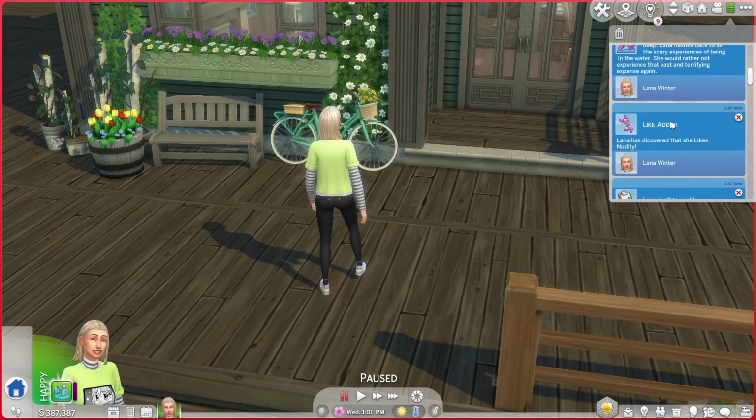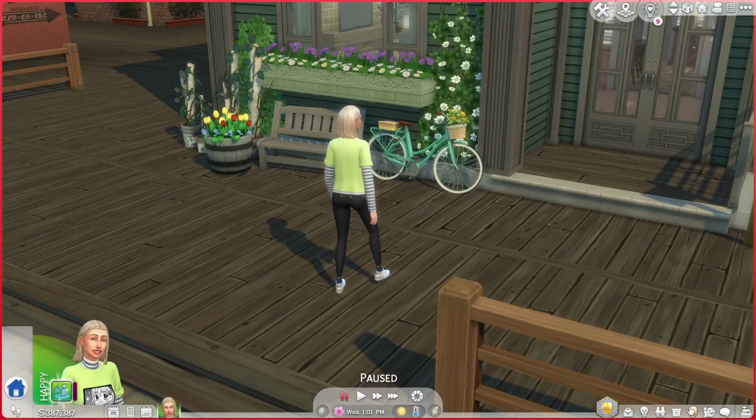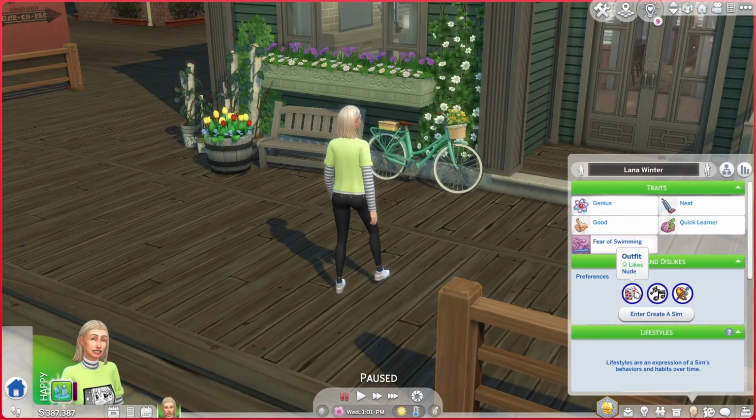Then next we have our like added, and this is one of the likes from the preference plus mod. So it says like added. Lana has discovered that she likes nudity. I thought that'd be a really fun like to add. Now the preference is also added to the likes and dislikes tab over here. As you can see, it says now likes nude.